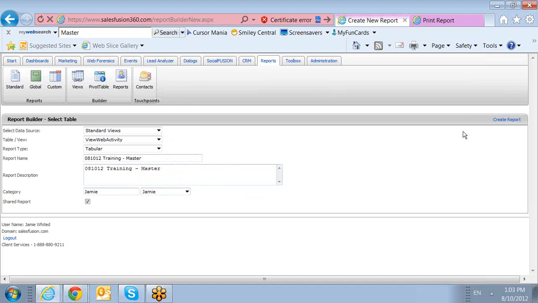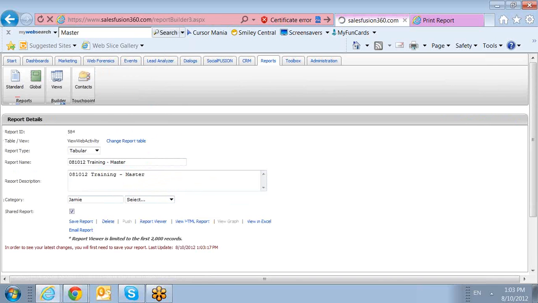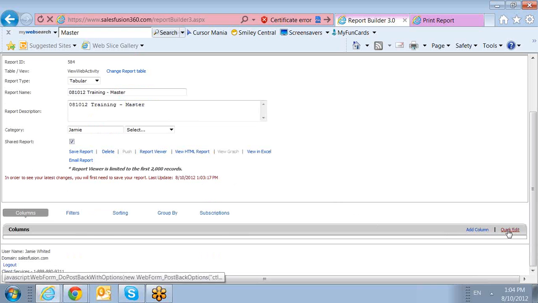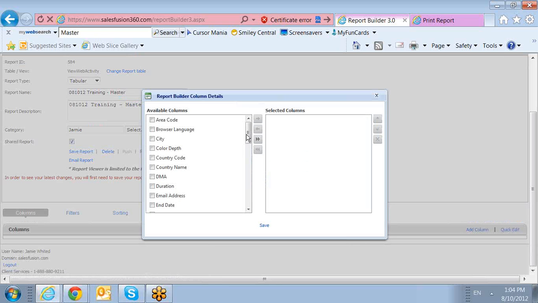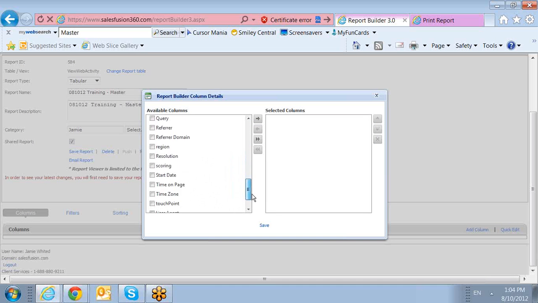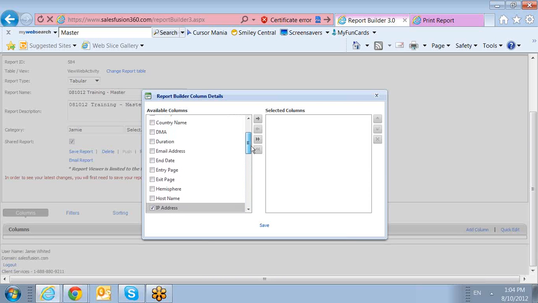So when I come in here, I'm going to choose my category, and I'm going to select Create Report. I'm then going to go ahead and add my columns, and I'm going to have to think ahead of time what columns I'm going to have linked to the other report, meaning what is going to be that hyperlink tying to the second report. So I'm going to come down, add some columns, and just use my quick edit function. We'll say that we're going to be looking for IP address. Let's say that we're also going to want the start date, and we're also going to want the touch point. And then my connection to the subsequent report is going to be email address. So I'm going to choose email.